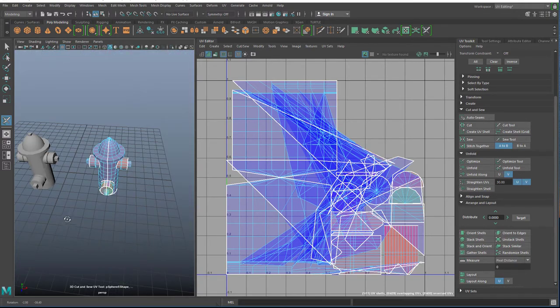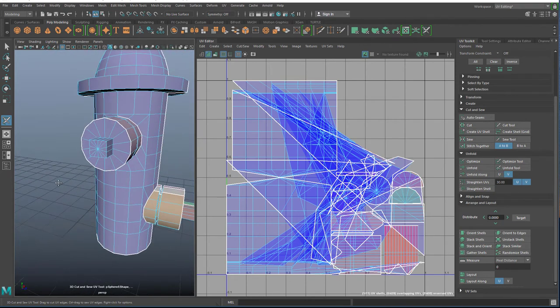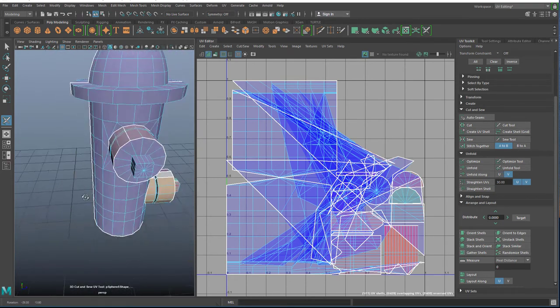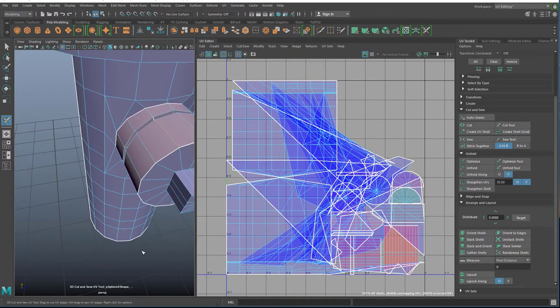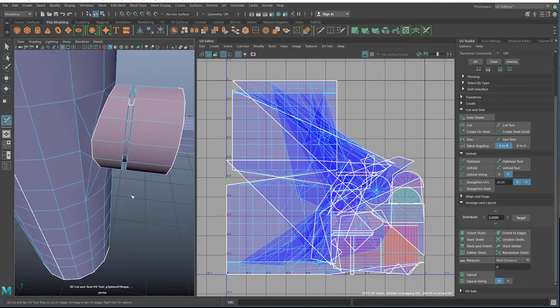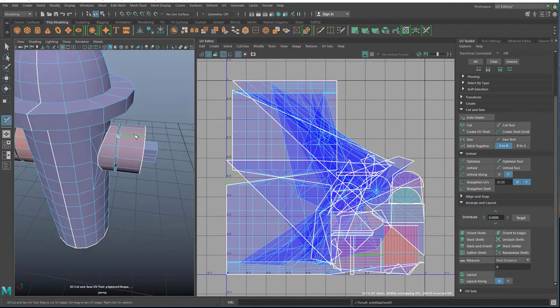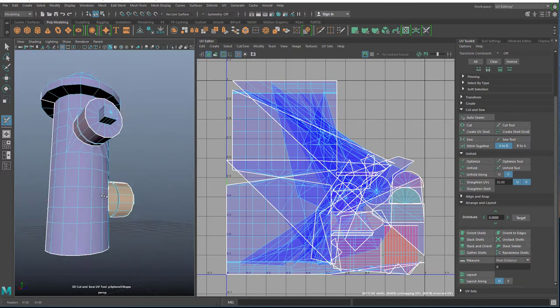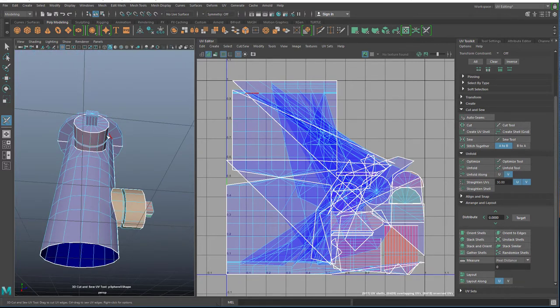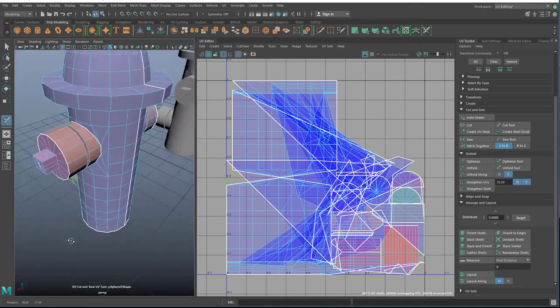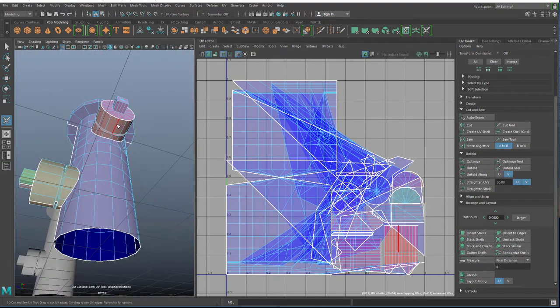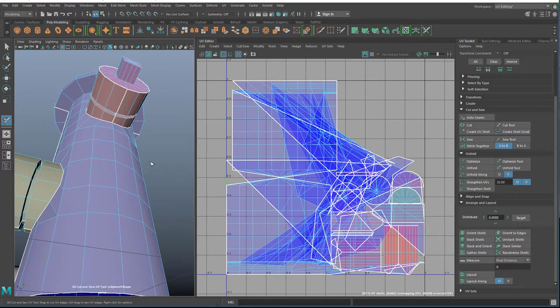Keep that set line of symmetry. What I'm going to do is move this. There we go, so I got rid of that one there. And then because I want to hide these seams, I'm going to double click on that, and that'll make that cut. On this guy here, it doesn't have one, so I'll just double click here and it'll add one.